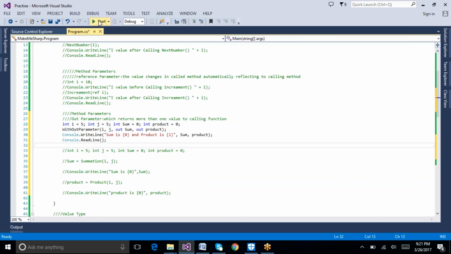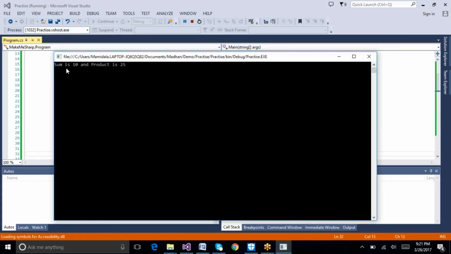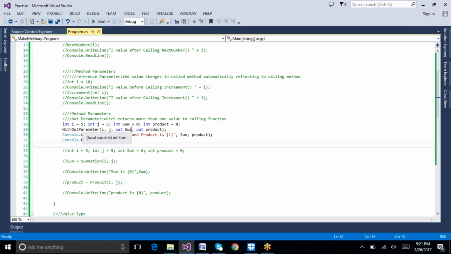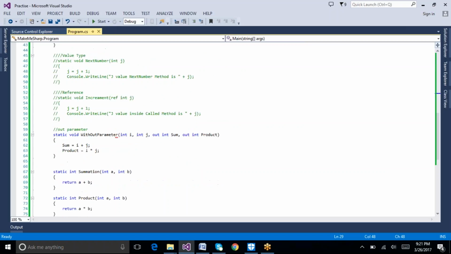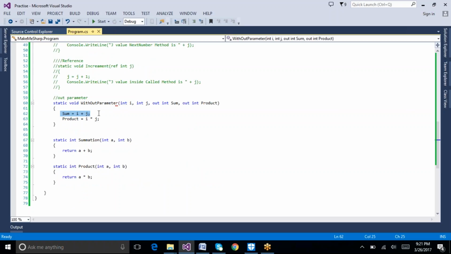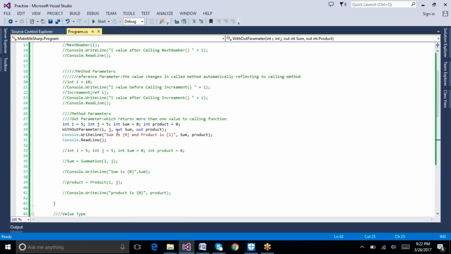If I run this, sum is 10 and product is 25: 5 plus 5 and 5 into 5, which is 25. I am able to get that output because we use the out keyword. If I do some calculation here, it is reflected in the calling method, similarly to the reference type.